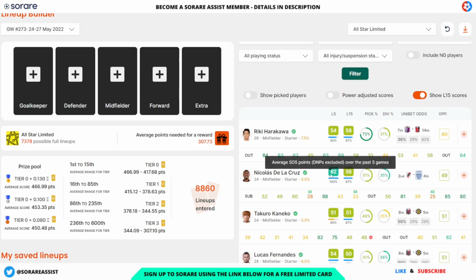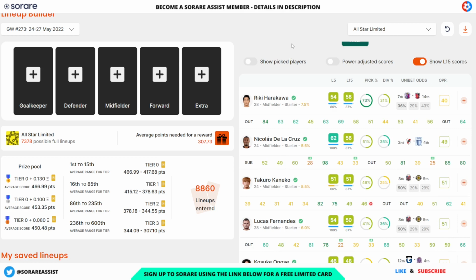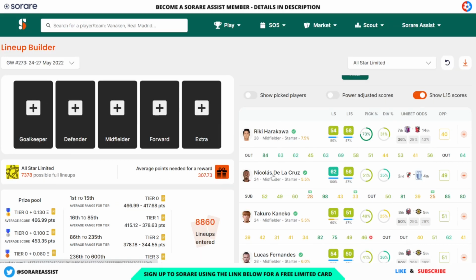But I think the standout option here is obviously De la Cruz. Now I am going to keep an eye on the team news for River Plate to make sure that he's due to start, but I think he is a standout option. It's a really favourable fixture for them.